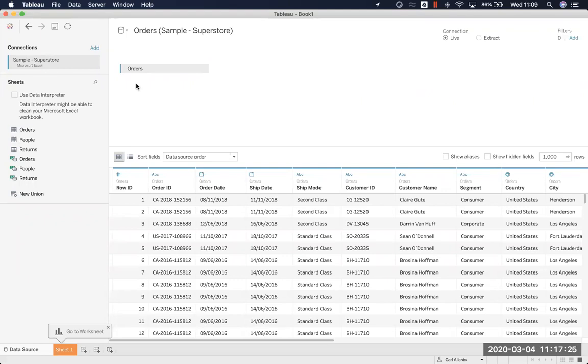I will do my best to answer it for you. Anyway, let's cover this background information of how to work with level of detail calculations and ranks quickly within Desktop, and then I'll show you how to do that within Prep. The first thing to understand about any data set, and this is true of Tableau Prep as well as Tableau Desktop, and where I see quite a lot of people make mistakes and add to their own confusion, is understanding the granularity of the data set first and foremost.